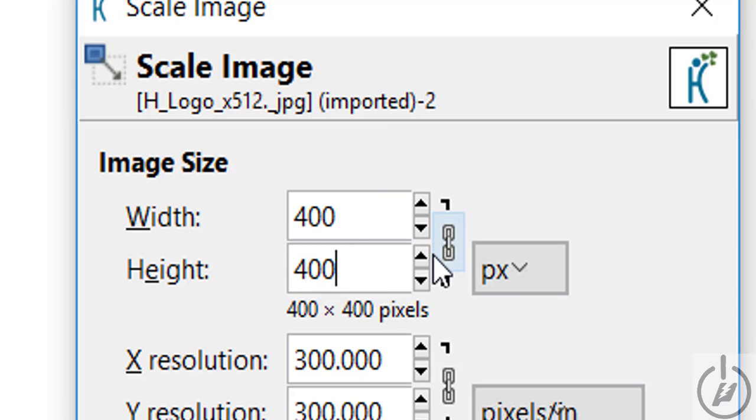Now you just want to check and make sure that this lock just to the right is put together. This makes sure that these two dimensions are in tune with one another. Now if you were to unlock this, you could take these two dimensions and make them whatever you want. Like say you could make this 834, and then you take this one and make it say 302. See, when it's unlocked, you can make these wherever you want.